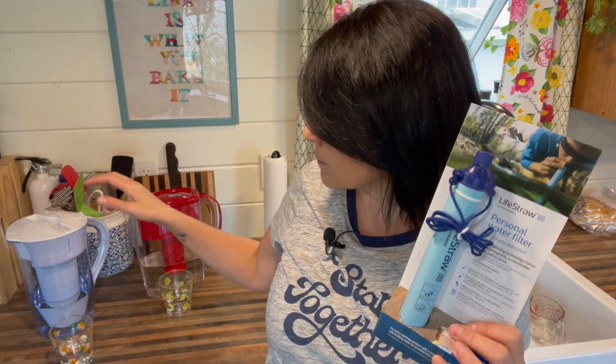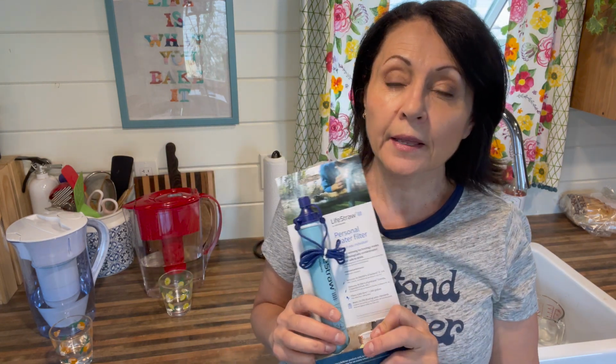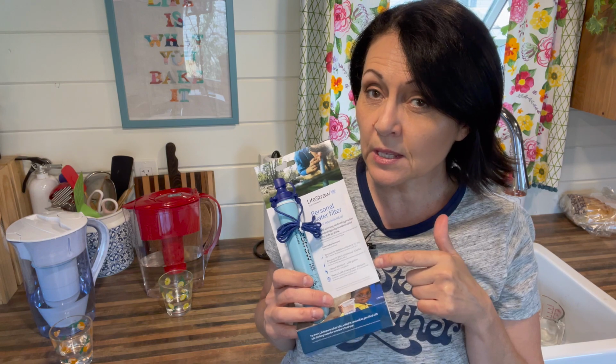So having something that will actually kill bacteria, protozoa, parasites, things like that is going to be really important to me. This is going in the van. That's why I bought it. I'm going to have it in the van. I'll take it if I go hiking. But if I ever find myself in an emergency situation where I do not have access to what I know to be safe drinking water, I'll be using this.